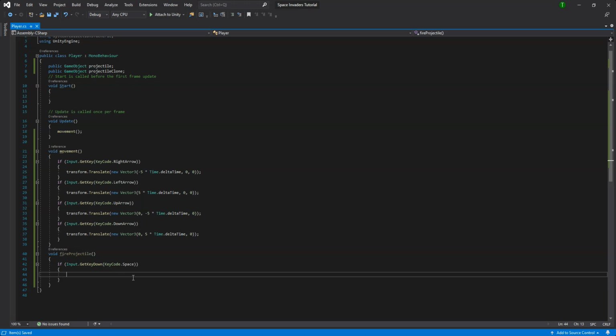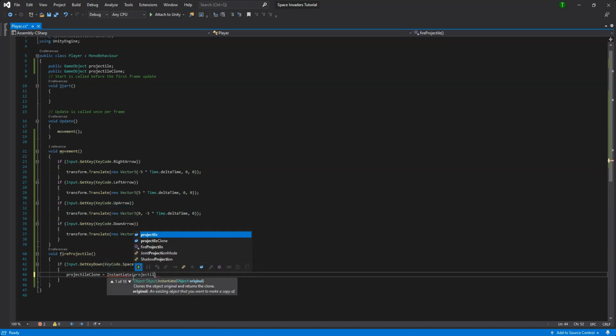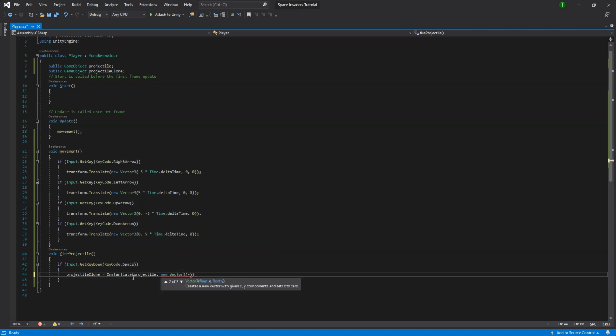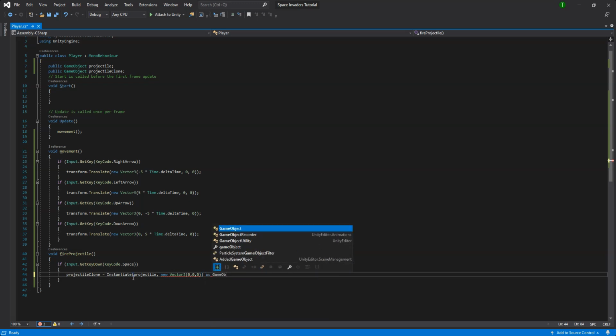And in order to make those copies, we're going to need to add a projectile into the world. We'll do projectileClone equals, and we'll Instantiate a projectile prefab. So it'll know to grab the projectile prefab once we put that in. We haven't put that in yet. And then it says transform parent. So we could do new Vector3, and we could simply do 0, 0, 0, as GameObject.